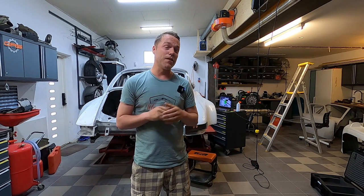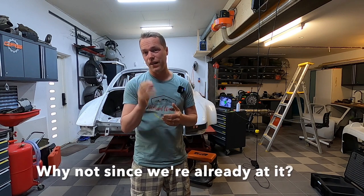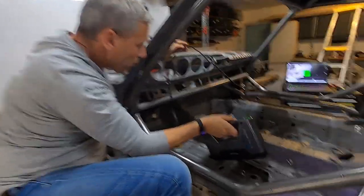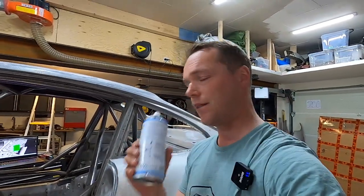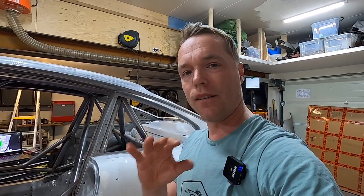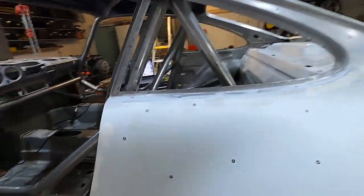You think you know your car? I've had mine for five or six years. I think it's time to really get to know the car under the skin. We're going to 3D scan the entire car so we know where everything is — things like installing a fuel tank and making bracketing are much easier when you know exactly how it looks. Stefan is holding the scanner connected to the computer over there, patching the whole area together.